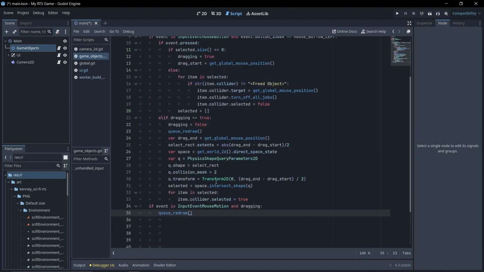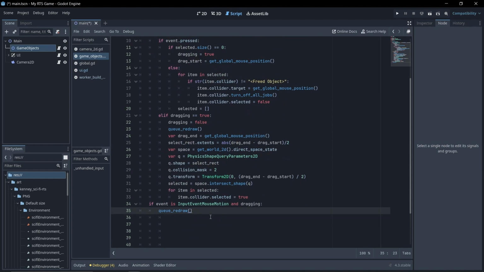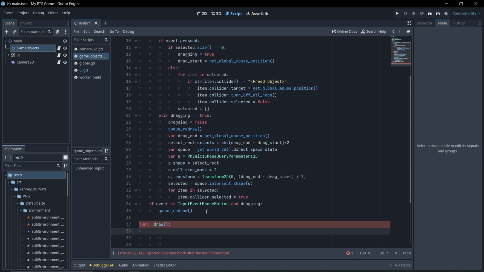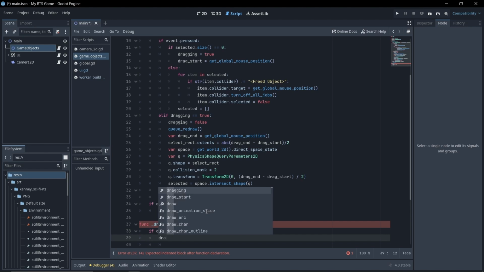Remember, you can always check the source code if you get confused. But looking good. Now we have two small other functions to do. Outside of the current function we're in, we're going to create a function _draw. If you guessed it, this is going to be the actual drawing effect. And to do it simply, we're going to do if dragging equals true, and then if it does, we're simply going to do a draw rect.